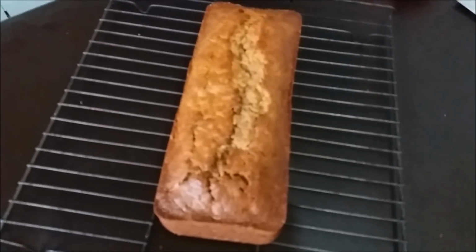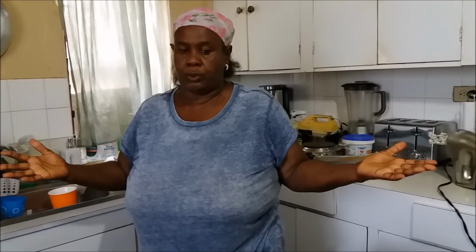You need another 4 hours at least, depending on the temperature of where you are. The temperature is really hot right here in Jamaica now, so we need maybe about another 5.5 hours for this to be properly cool on its own. If your temperature is cooler, it will take a shorter period to cool, okay? So we're going to leave it right here.